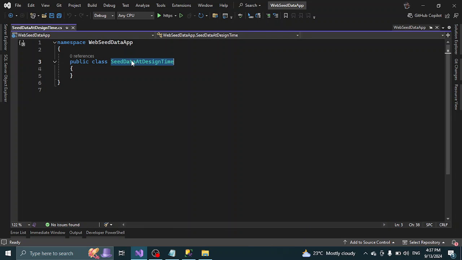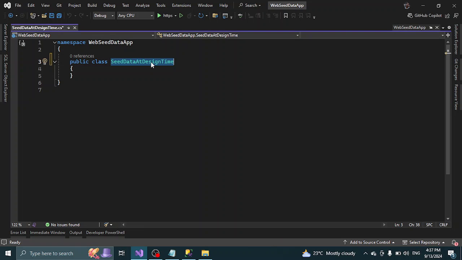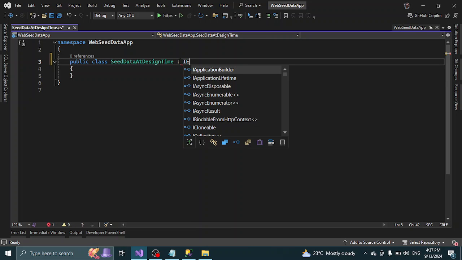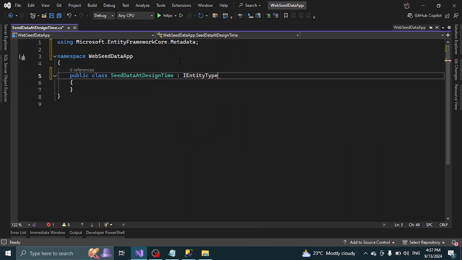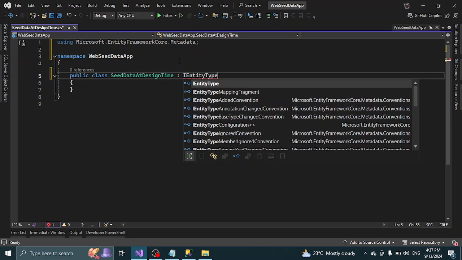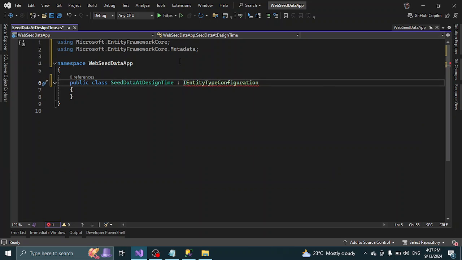Now the question is how it will seed the data. So you have to know there is an interface called IEntityTypeConfiguration, entity type configuration.